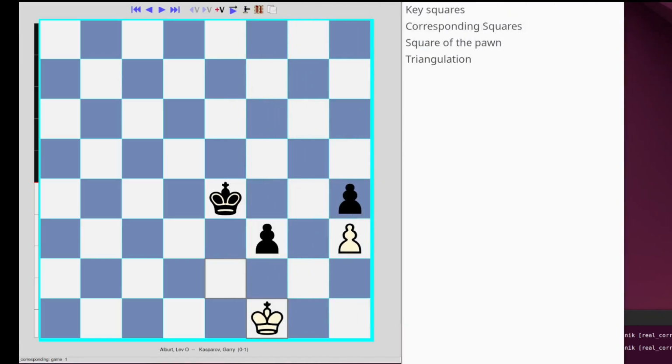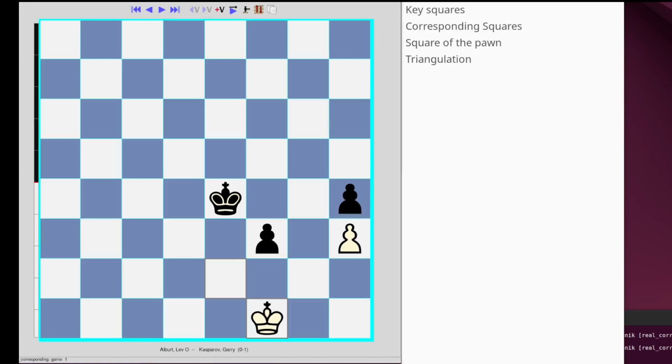Now, this position, I believe, is a lot like Barney, Alapin, and so on. And actually, if you do a search with Scoutfish, this position pops up quite a few times, and it's a classic triangulation and corresponding squares problem. It's just good, a bit of revision, to know how to solve this one. So let's go through the process again.